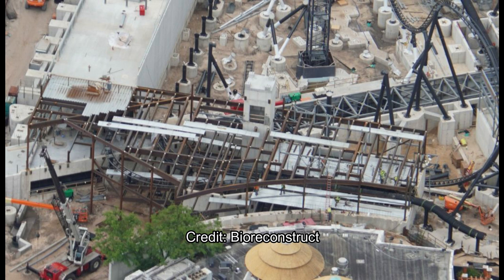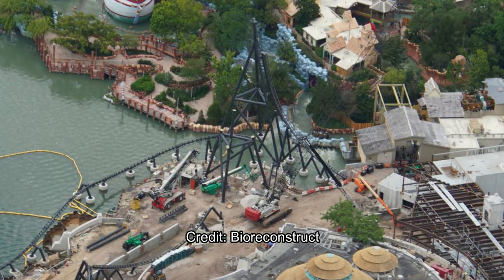I can see the top hat element, and it looks like there's kind of an inversion entrance — you just go into that cage right there, so it's definitely a show scene. A lot of stuff happening up here. It's a very compact coaster, but there's a lot going on. More track for the top hat has been put up, as you launch right out of whatever show scene that is.